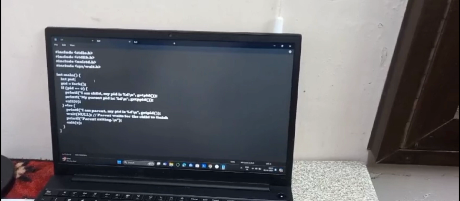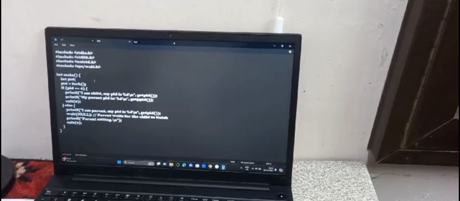So once we have declared the main function, it is time to declare our variables. So here we will be declaring a variable called pid, which is used to store the return value of the fork call. And it is worth noticing that pid is of integer type. So what we are seeing here is, if the value of pid is 0, the process that is being executed is a child process.